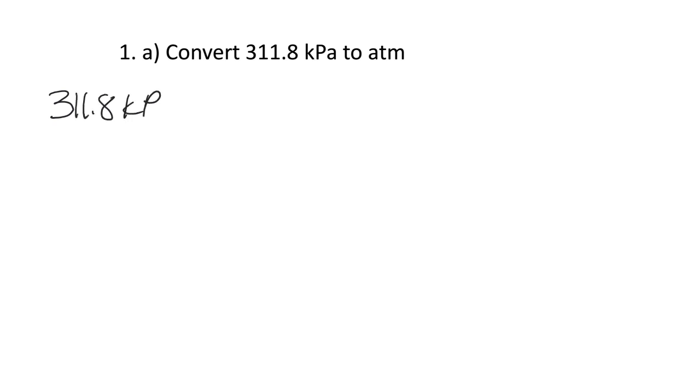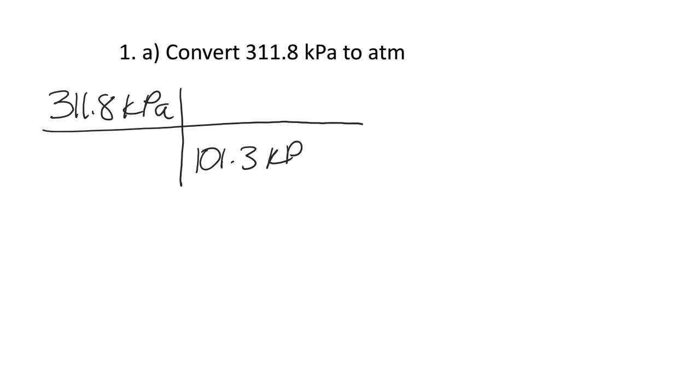3.11 kPa. Now you're going to need the notes with the pressure conversions, because you're going to have to know which two units we're using. The first one, we need 101.3 kPa and 1.00 ATM. So those are the two units we're using. We're going to take 3.11 times 1.00 divided by 101.3 kPa, which gives you 3.08 ATM.